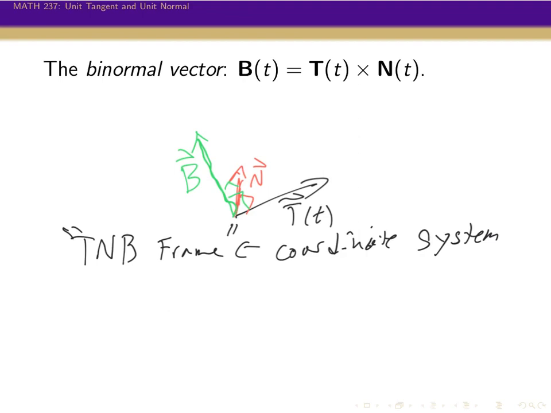Right? And so there are some cases, when you're thinking about an inertial framework, where this can be important when you're thinking about the forces that are happening to an object as it moves along in space. This often gives an easier way to do the calculations if you think about it in terms of these directions than in just the standard x, y, z.